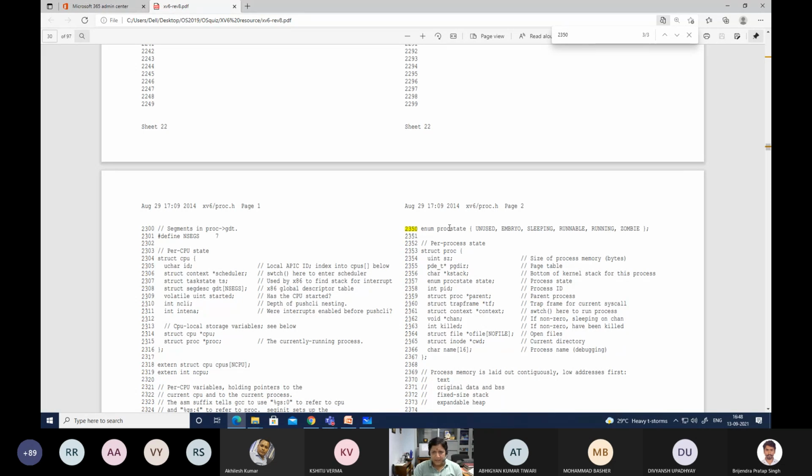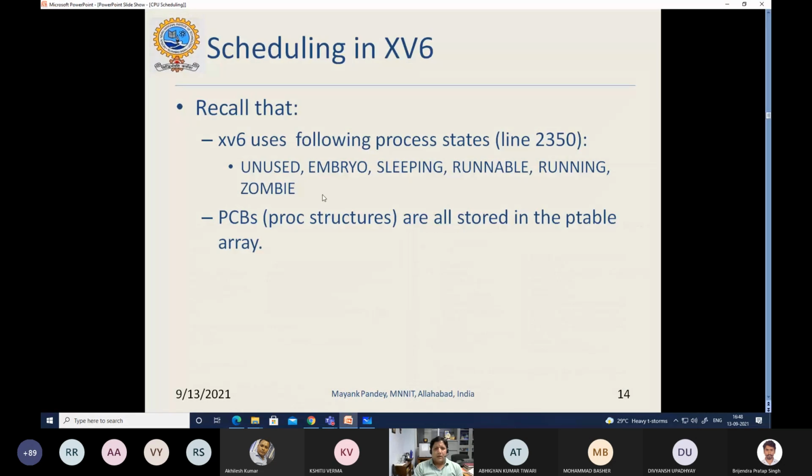You can see these are the process states in XV6: unused, embryo, sleeping, runnable, running, and zombie. And PCBs, process control blocks or proc structures, are all stored in the ptable array, which is nothing but the list of pointers of all the proc structures. You must recall these things from the previous lecture. So two things: XV6 has these process states, and proc structures are stored in a ptable array.